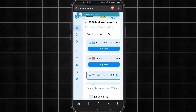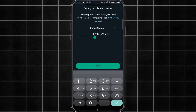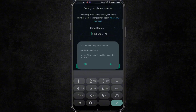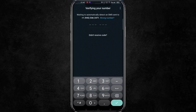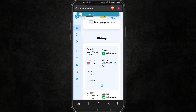After getting the number, try it in your WhatsApp and make sure to enable SMS permission in your WhatsApp so that you can directly receive the OTP. When the timer starts, go back to the website and click on receive SMS. You can see we got the OTP without any problem.